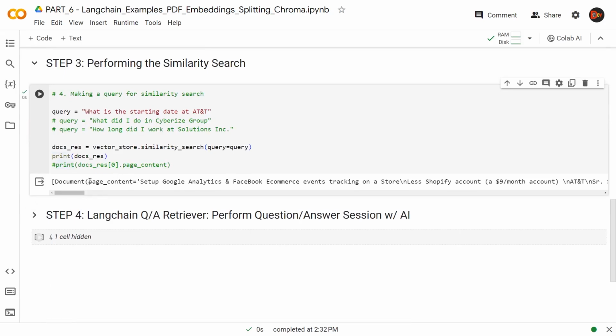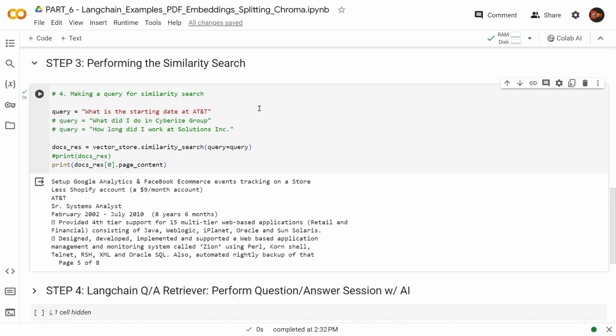All right, so here we get a list of documents. But as you can see, the actual content is inside the page_content. So I'm going to go ahead and disable this one and bring this one online where we actually get to see the content. So let me see. Boom, there you go. So it went out there. I asked the starting date, but it got a bunch of stuff in here.